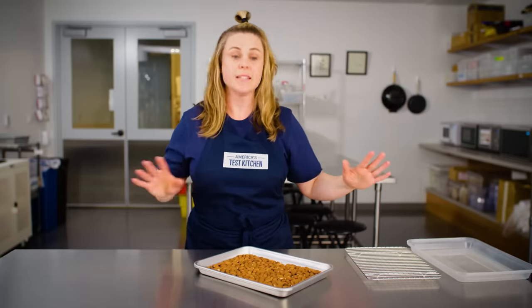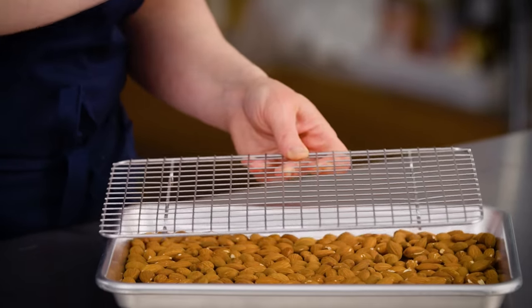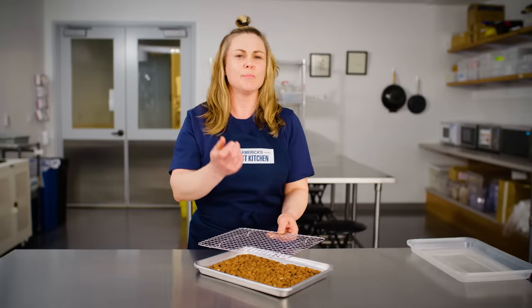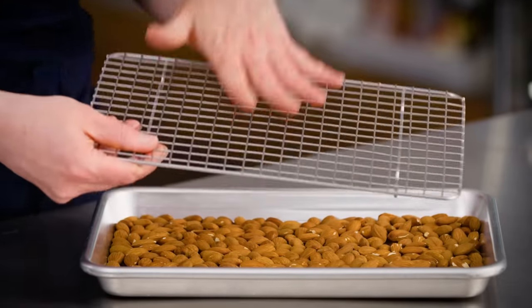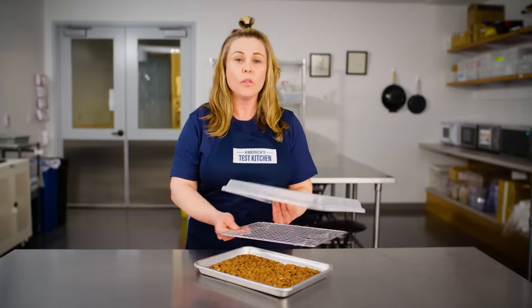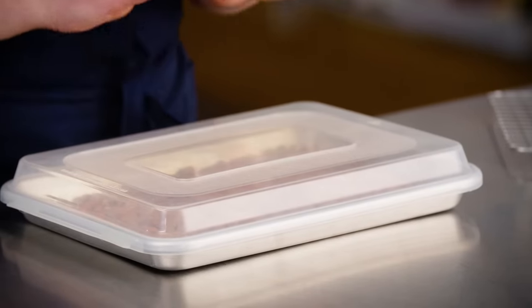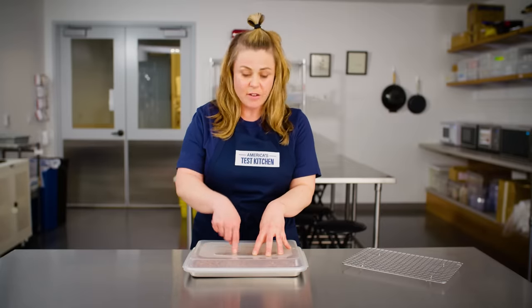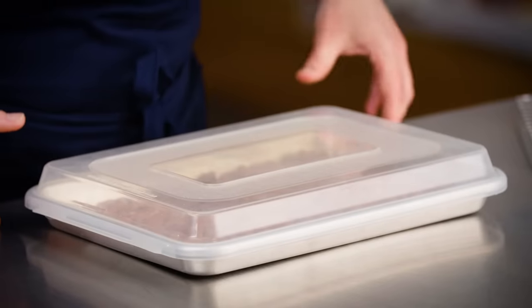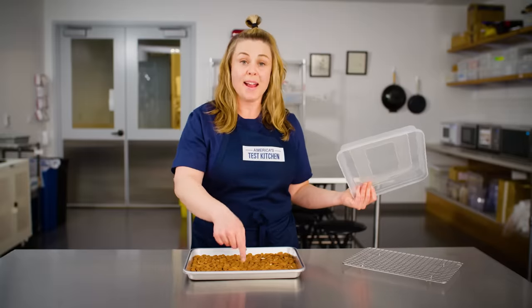When you pair a sheet pan of any size with a rack and a lid, that's when it's truly a game changer. You can roast meats on there, drizzle things in chocolate — the chocolate drips off underneath for a perfectly beautiful dipped strawberry. This is our winning small rack by Checkered Chef, perfectly tailored to the pan so it doesn't slide around. Then you add a lid on top and it turns the whole thing into a container. Now you have a storage container — you can stack stuff. It's really sturdy and a nice efficient shape for the refrigerator. For a recent holiday I made a bunch of beautiful little cakes, put the lid on, and took them right to the party. Professional bakers have been using these lids and these pans for years.